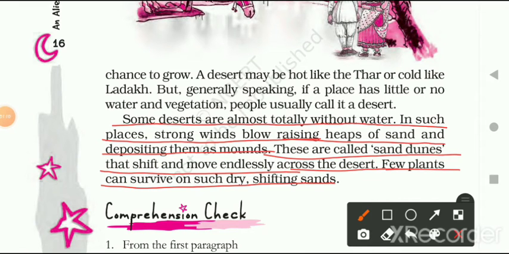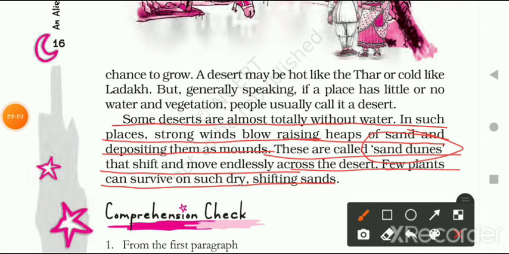And what are sand dunes? At places like the desert there is a very strong wind. Due to that very strong wind, the sand that is present there gets deposited at a particular place. In the deposition, the sand gets mounded over each other, and it seems like it is forming a mountain of sand. So it looks as if it is a mountain of huge sand. This mounting of sand is known as sand dunes. Here, sand dunes means the depositing of sand to form a mount, or a mountain-like structure.